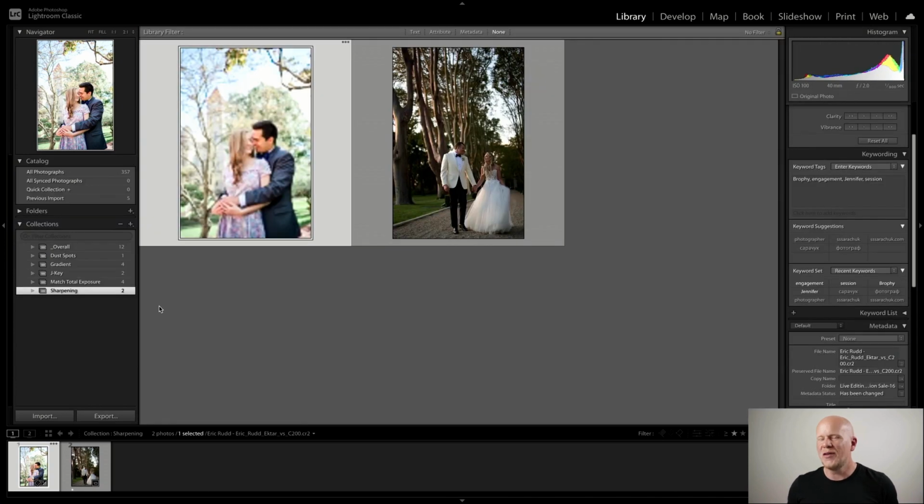So I hope you found this interesting. It's 5 really cool tools. They're a little bit buried inside of Lightroom, but just try them out. They're very intuitive once you start using them, and you may not need them all the time, but when you need them, now you know where they are.